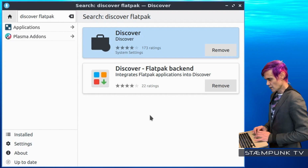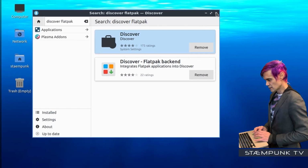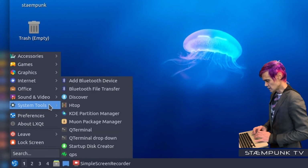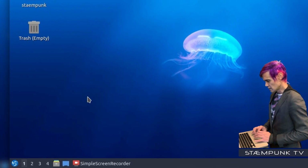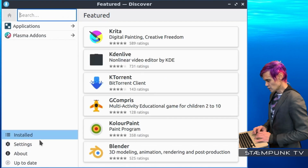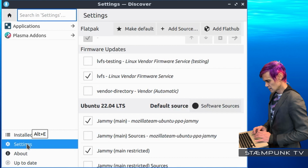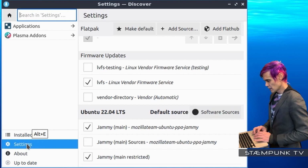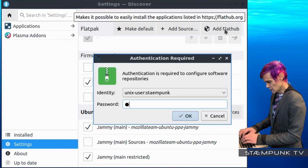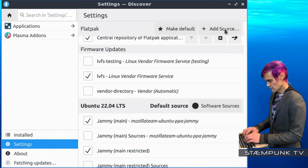Fantastic, that's completed. So I'll now close Discover and then reopen Discover. So that's in System Tools and Discover. And then go to Settings, click on that. And then go up to this button here that says Add FlatHub. So I'll click that. And then enter my password.